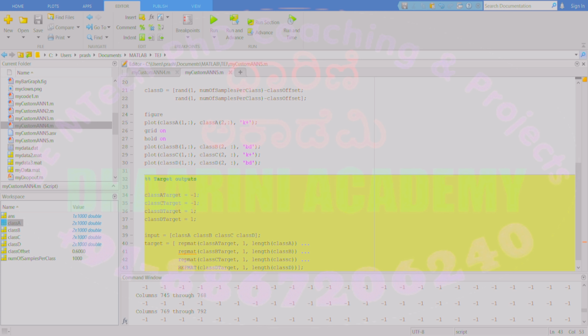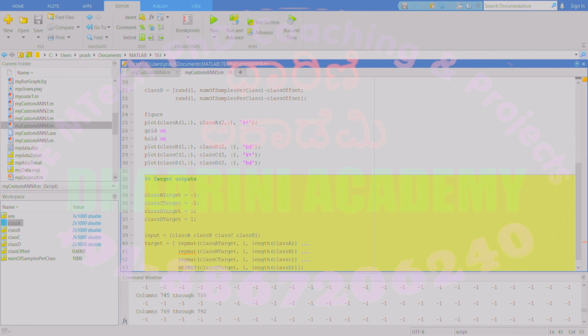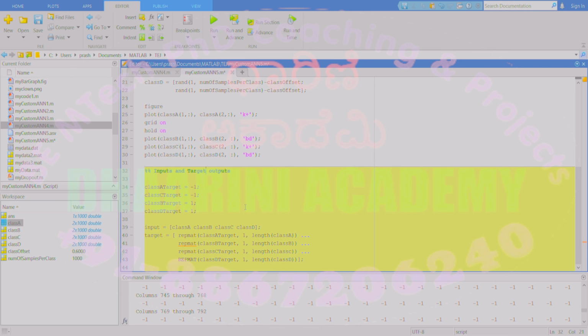Okay, so we created the inputs and targets. So let me try to change this. This is inputs and target outputs. We created it here. So let's try to run this part.